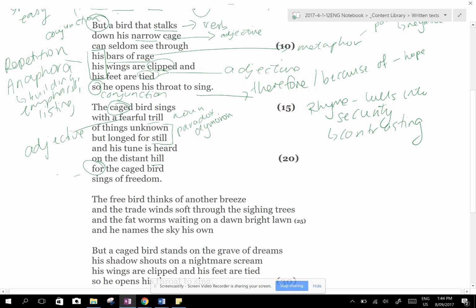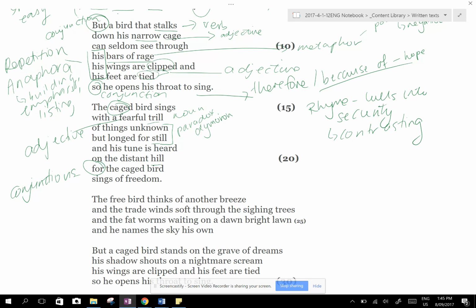So once again, the use of conjunctions is quite interesting. So if you're not understanding this use of conjunctions, that's fine. I guess it's perhaps slightly pedantic. You focus on the adjectives, you can focus on the verbs, metaphors, some of those more simplistic ones. But the use of conjunction there, so for the caged bird sings of freedom. So once again, I think it fits with that idea that it's because of this confinement, they sing for freedom.